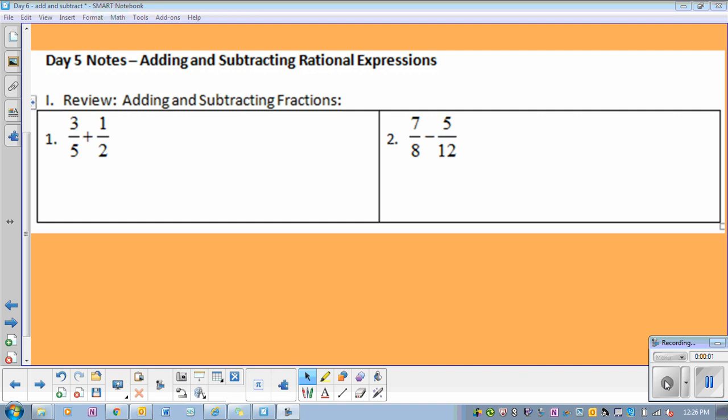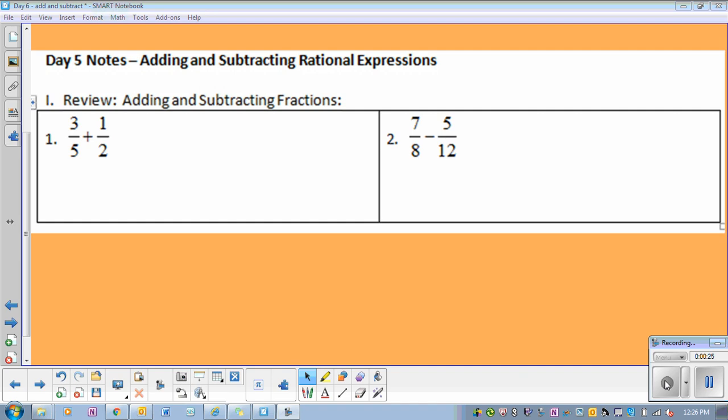Today we're going to talk about adding and subtracting rational expressions. With this one, I just need you guys to watch me go through a couple of problems. Don't work ahead. Don't ask any questions. Just watch me. Let it absorb. And then we'll talk about it, okay? Because it can be a little bit weird, all right?